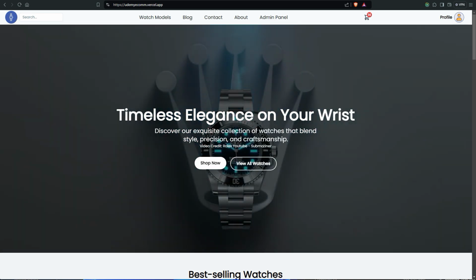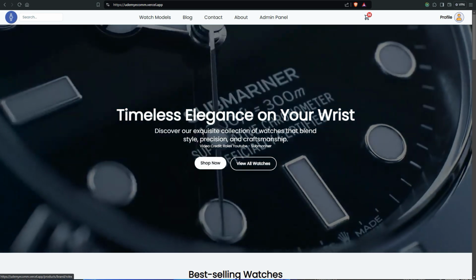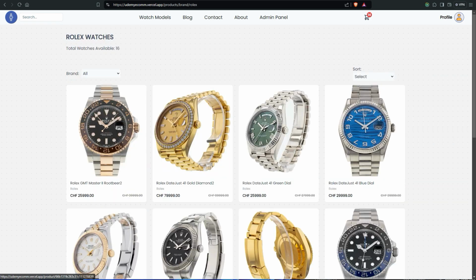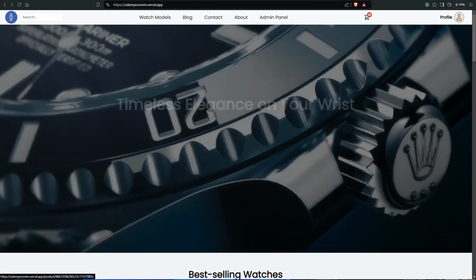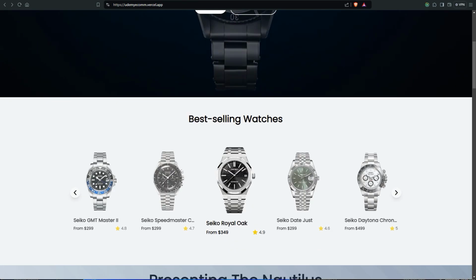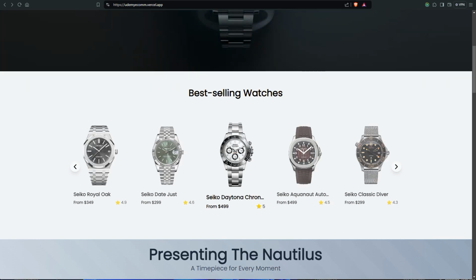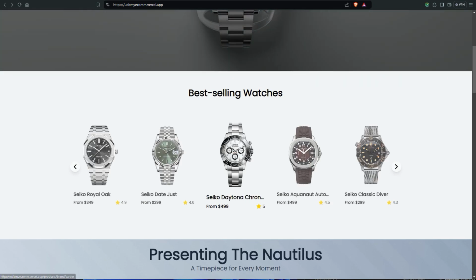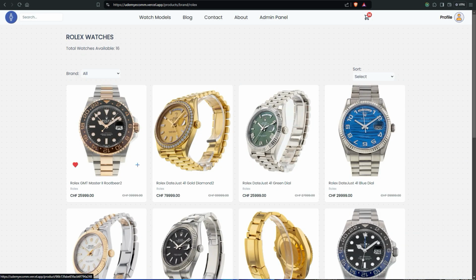So here we have the home page and we have a looping video in the background, which is really nice, and also we have these buttons and they take you to the respective category of the watches. So this is a Rolex and we go to the Rolex here, and we can also change the links for these buttons later. So this was it. Now we go back to the most selling watches. We have this nice looking component which every watch will take you to the corresponding page.